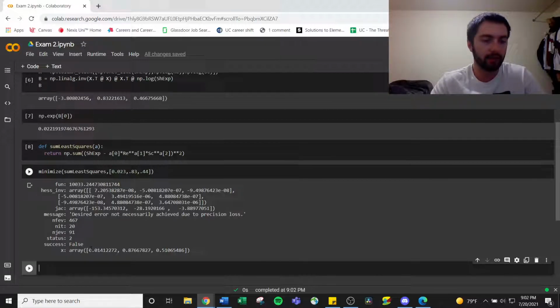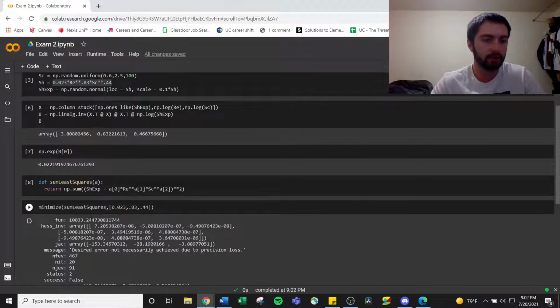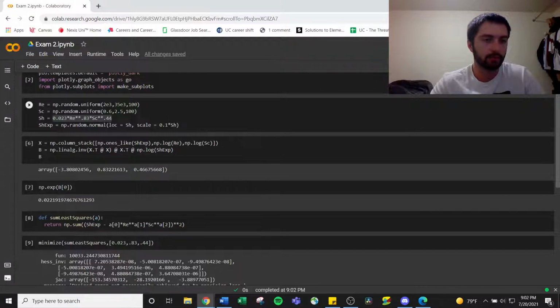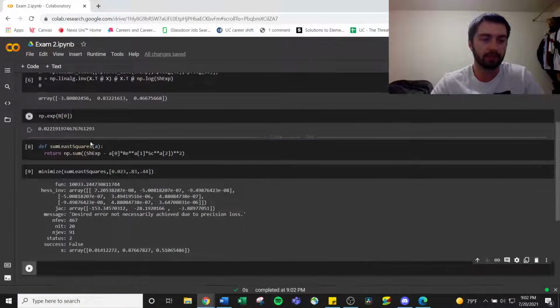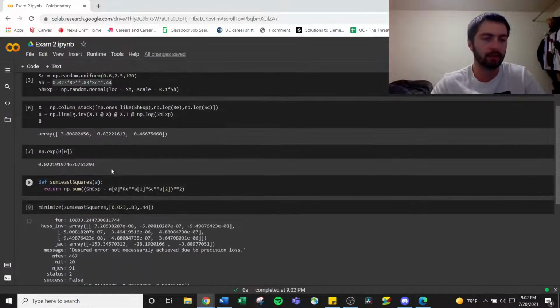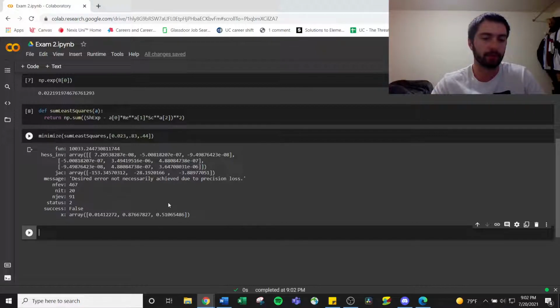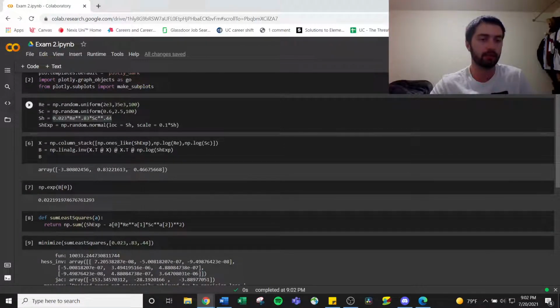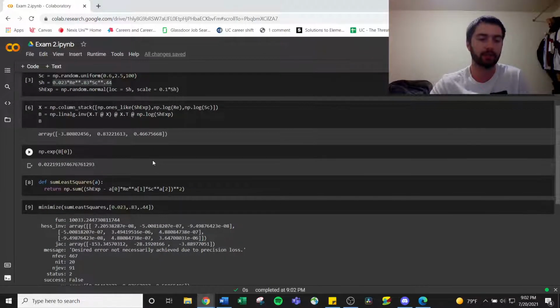And our A value estimate is 0.014, which is a bit off, but like I said, this is just an estimate. Our B value is 0.87, which is pretty good, a lot closer. And our C value is 0.51, which all of these numbers are in the same vicinity as the numbers we know to be correct. And this makes sense that they're different because there's going to be errors.